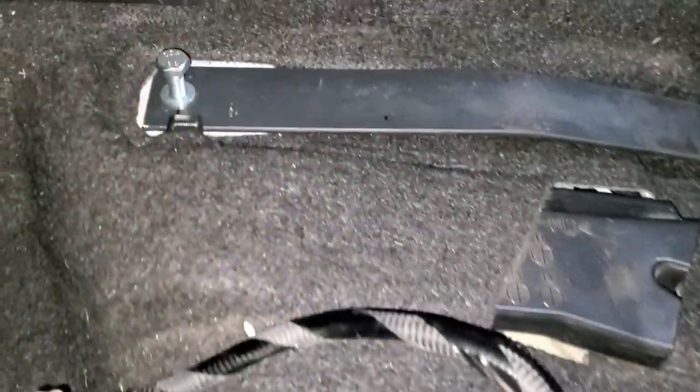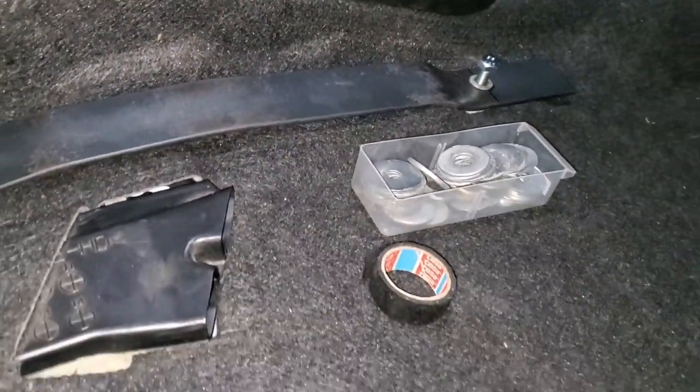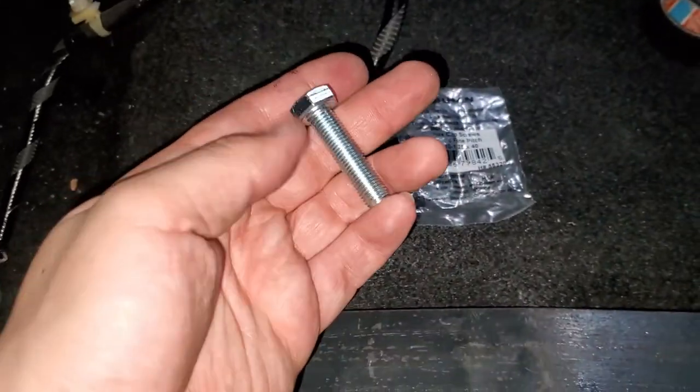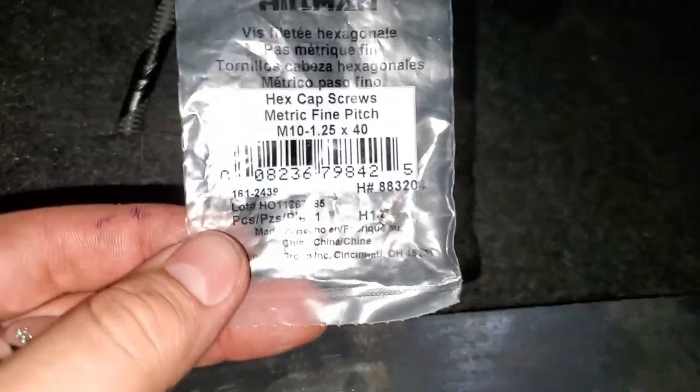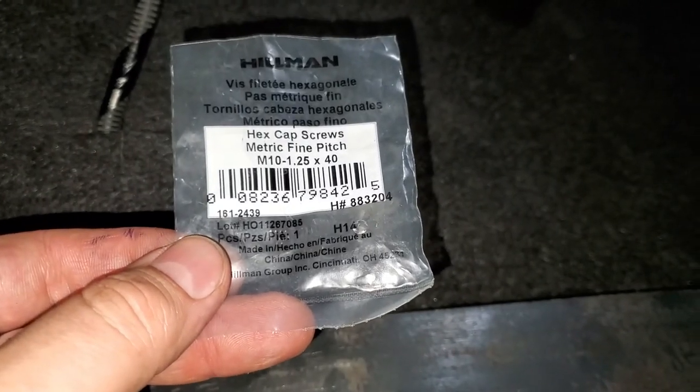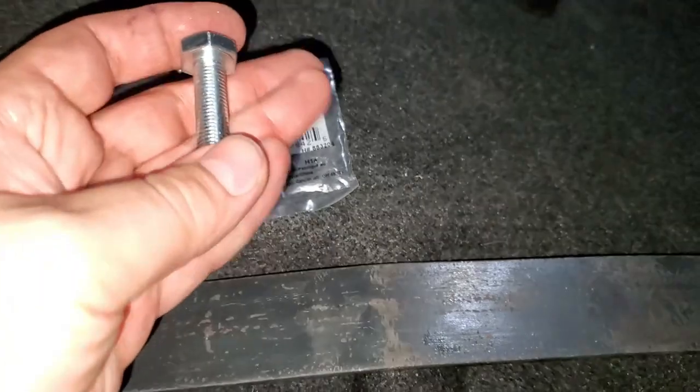All right, this is how it looks. I drilled the holes. It took me a while because I kept stepping up to different bits. Now the bolts, these bolts I picked up from Lowe's, and these are metric bolts, M10 by 1.25 and 40. This is millimeters, so this is the size I picked up.